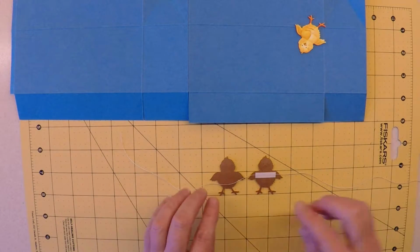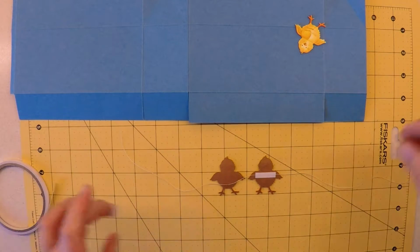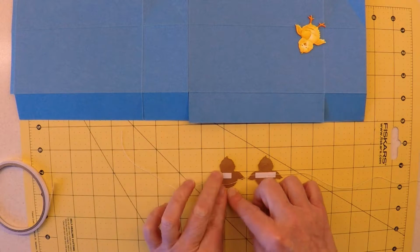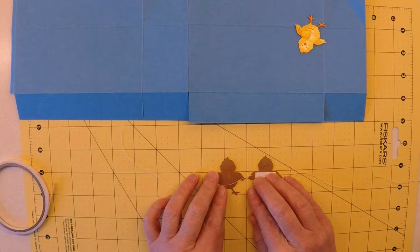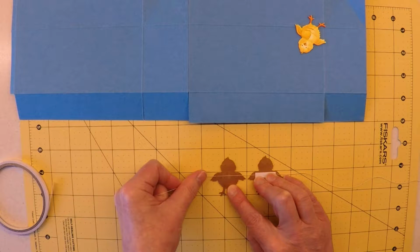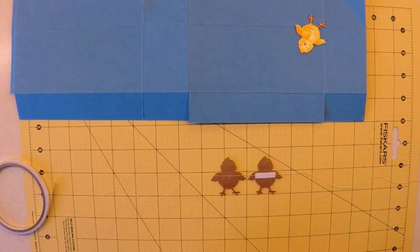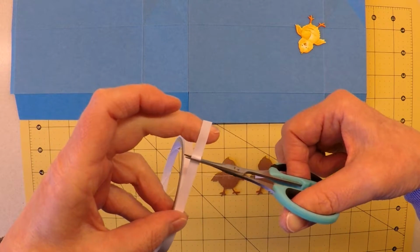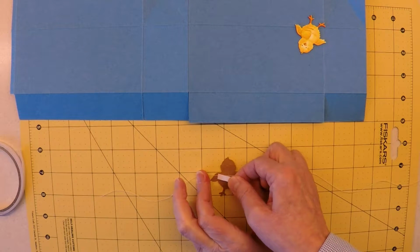So if I do the same thing, we'll put a little bit of double-sided tape on first, just in the middle, roughly in the area that it needs to be. I can keep him lined up, keep the wing tips about 1/8 of an inch apart, and then I can pull that thread taut and make sure that it's sticking to my second chick. At that point, I can again take another longer piece of double-sided tape and apply that more easily over the top.